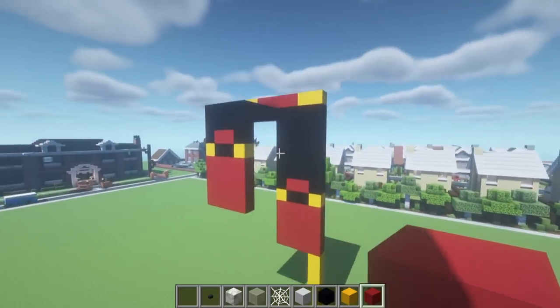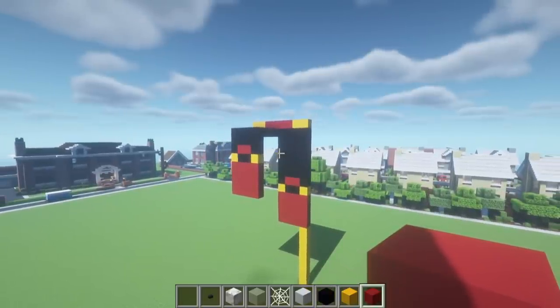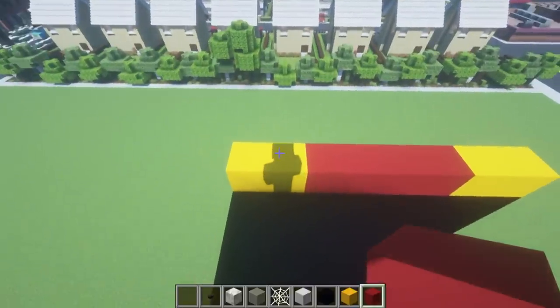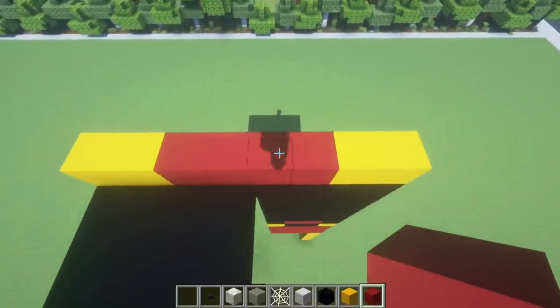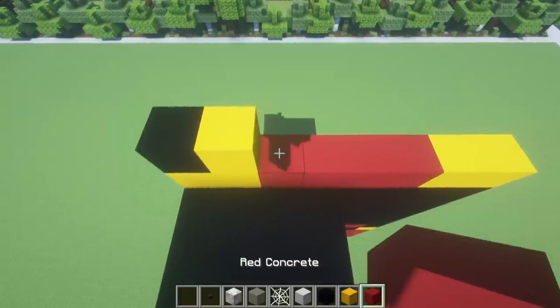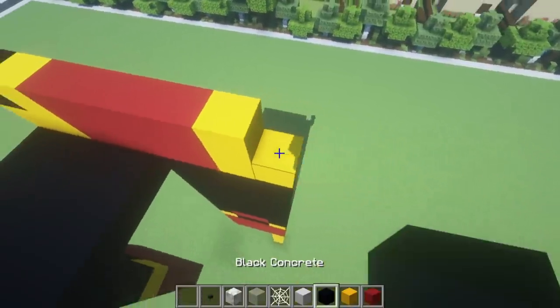So the effect should look like this, and you can kind of see how the legs will hang in the air. It's pretty cool. So we're going to make the rest of the torso now. From left to right, for the next row on top of the yellow and red row that we have, we place a black concrete, yellow, 4 red, 1, 2, 3, 4, yellow, black.